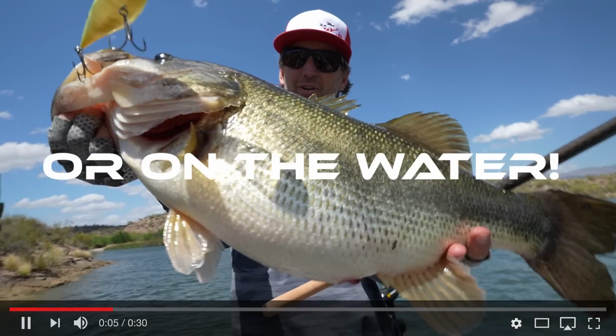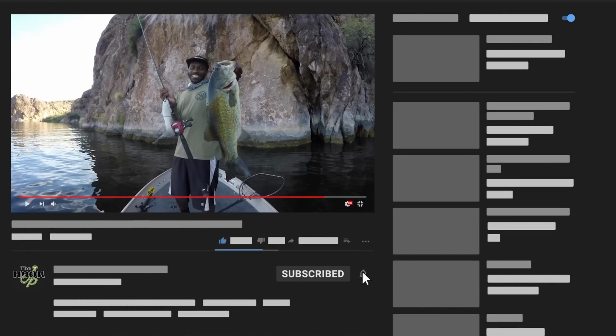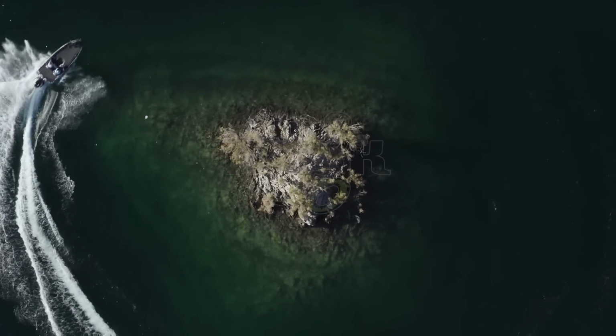What a beautiful post-spawn fish. Look at that gut on that. That's a nice fish.